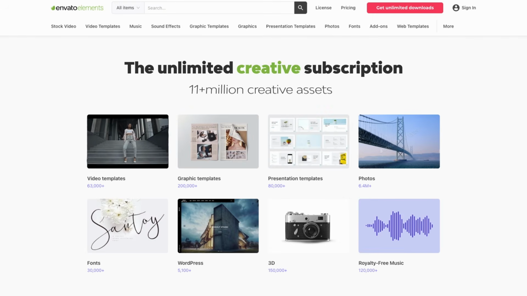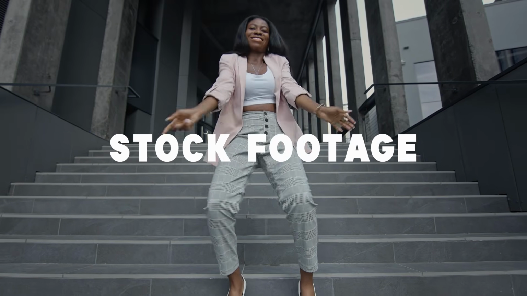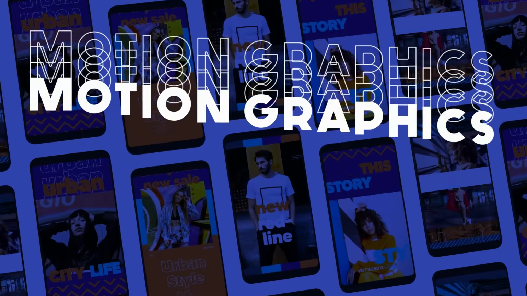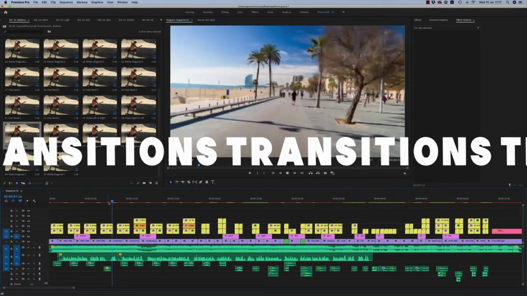First up, we need two things. We're going to grab some footage that has been shot with a green screen, and then we're also going to find some suitable footage to composite in as the background, and we're going to grab those assets from Envato Elements, which is a super easy to use subscription service that gives you access to millions of creative assets that you can download and use in your projects right away, just like we're about to do right now.